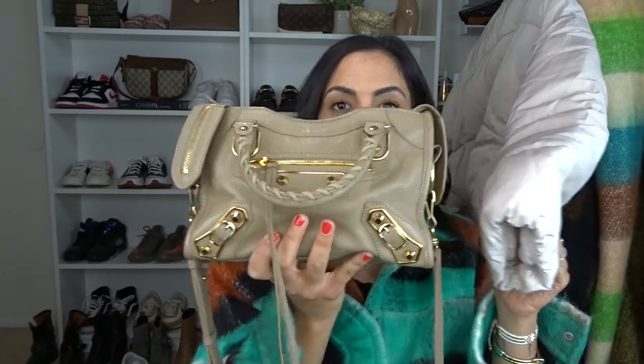I'm not going in any particular order, and I'll share the luxury bags first, then the more affordable ones. This bag was definitely a holy grail of mine — it's the Balenciaga City Mini, in this color in particular. I think it's called Beige Latte. They've done so many beiges — some are pink, some are yellow, some are more gray. This one is more of a gray beige, like a taupe. The color is just stunning. I've learned over the years this is my favorite size from the classic moto city bags.